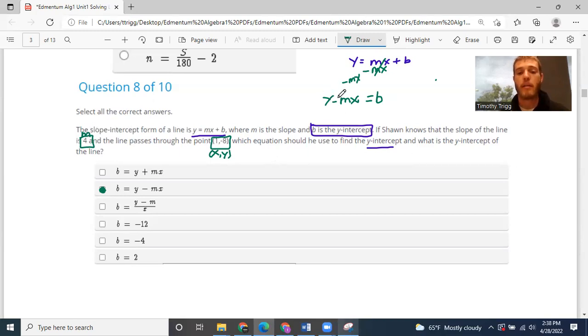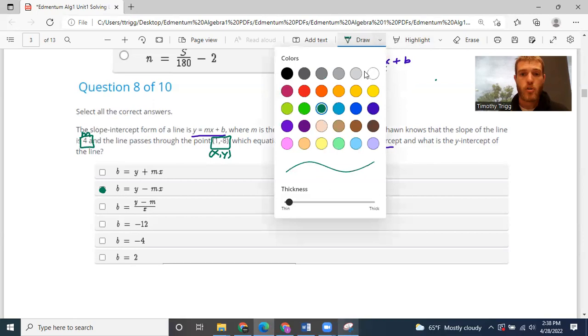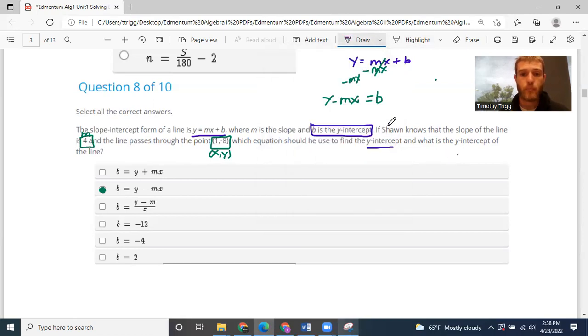Okay. So I'm going to replace the m, x, and y in this equation to find b. So let's go ahead and do that. I'm going to replace y with -8 minus m times x. So that's 4 times 1, and that'll give us our b. This becomes -8 minus 4 times 1, which is 4. -8 minus 4 is -12.